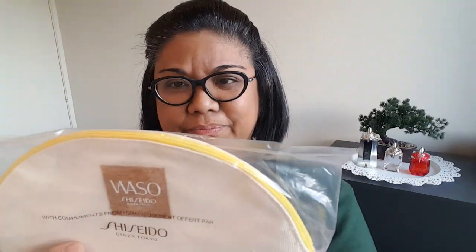And they were so kind that they actually sent two of them, so I'll be giving this one away — I don't need two of them. They also gave a nice little pouch here: Shiseido Waso, just like a pouch makeup bag thing. The pull tab is like a lemon — so cute! The interior is really nice with all the lemons. I like that — I can put samples in there. And there are some samples that they also included.